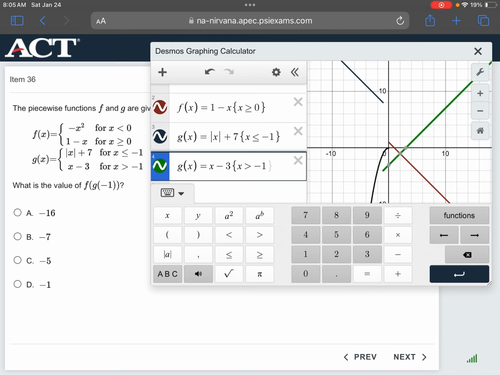Look how much time we spent just putting these functions in, and that doesn't even answer the question for us. So in all honesty, this would be one of those questions that I would skip as I was taking the ACT, and then I would come back to it at the very end. Just because look how much time it took us to do this, right? We want to make sure that we have enough time to answer some of those quicker, faster questions, and then we can come back to this at the end if we have enough time, right?